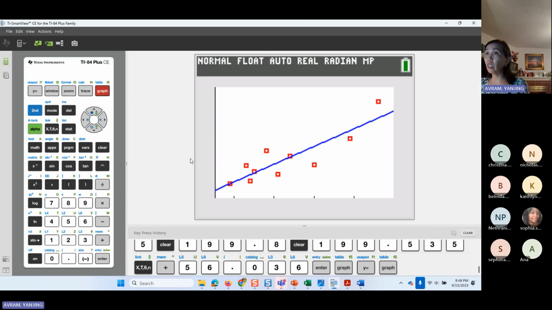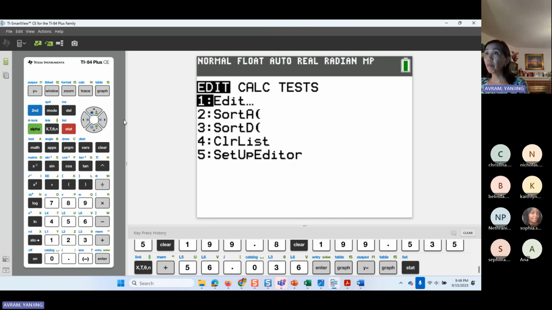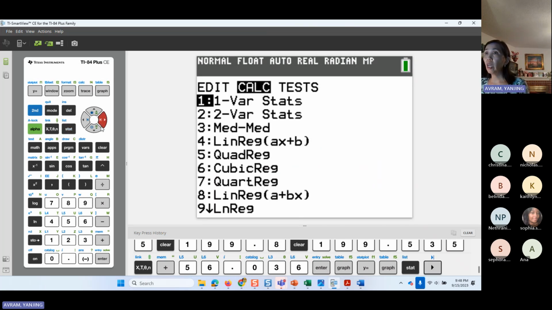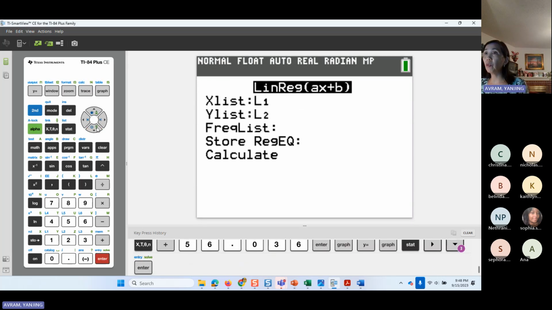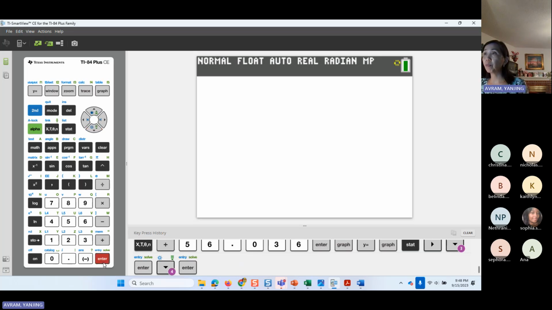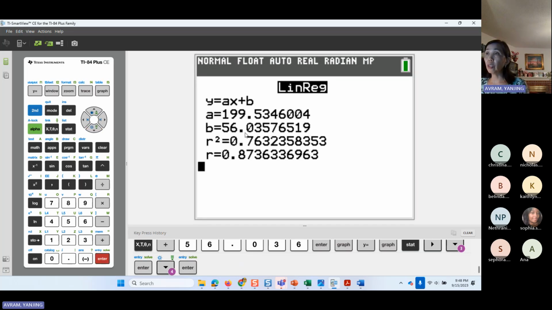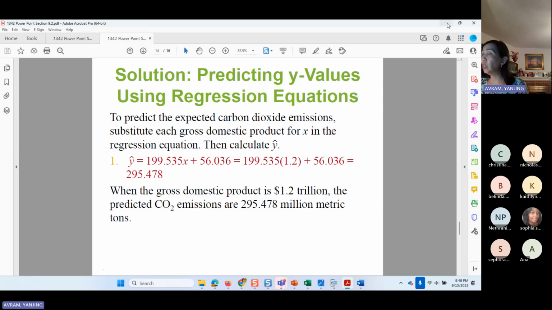And as I mentioned earlier, we can also use this one by going to STAT, right? And then going to Q, and then going to number 4, linear regression equation. And that is how we calculate this. The linear regression equation also includes the R in here. All right. So that's it. That is all for your unit 2.